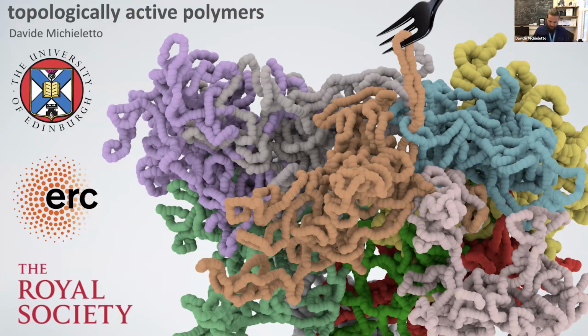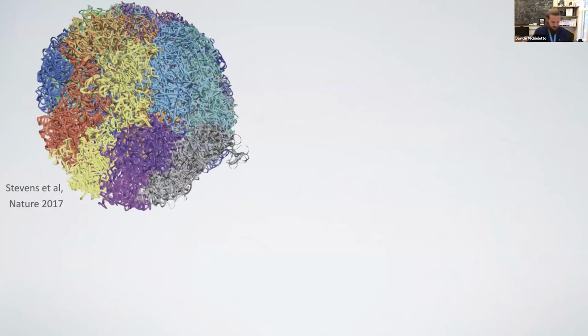And just as a means of introduction to why I am doing what we do, I want to tell you a little bit how I got here. When I moved from Warwick to Edinburgh to do my postdoc, I moved from studying polymers. I was doing polymer physics during my PhD. I started to do more genome organization, trying to understand how DNA is organized inside cells using polymer physics.